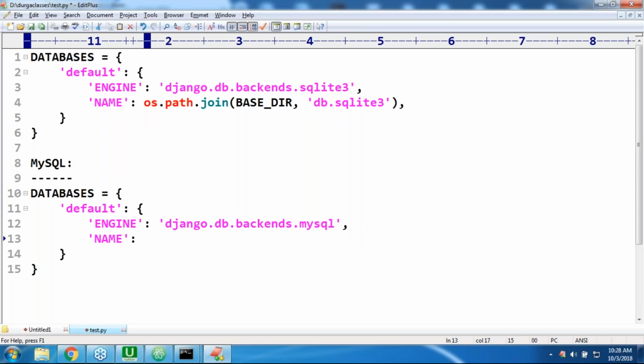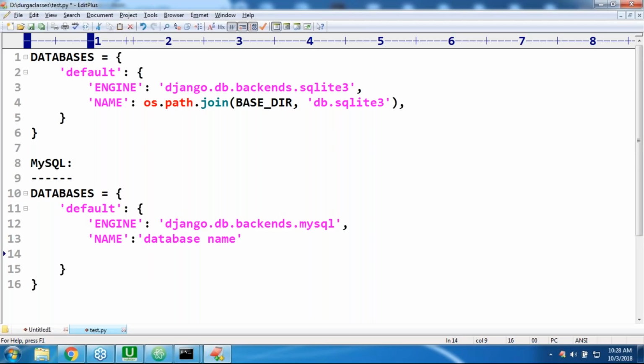In MySQL, we have to define our own database, something like DurgaDB or DjangoDB. So here we have to specify the database name.